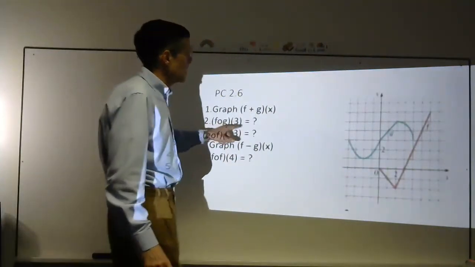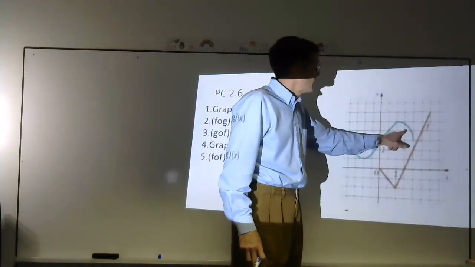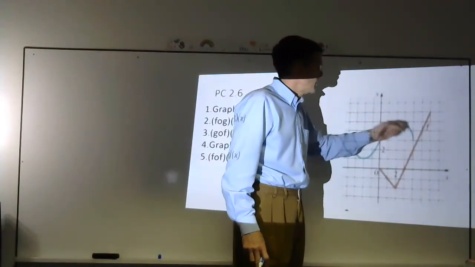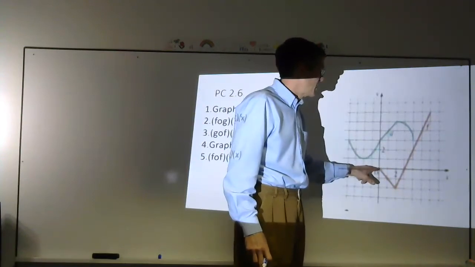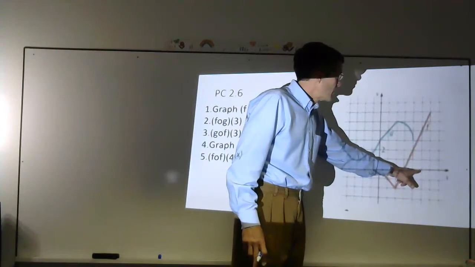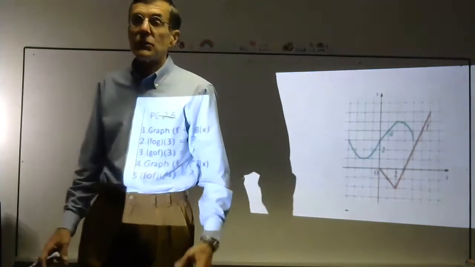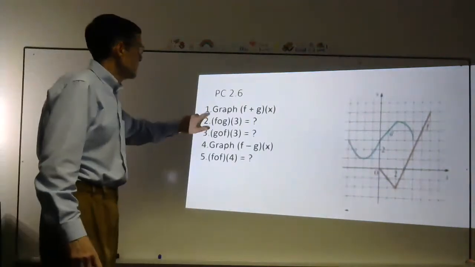Let's do that one more time. You do 3 first into the g function, 1, 2, 3, 4, 4 3/4. Then you take the 4 3/4 and put it into f. 1, 2, 3, 4 3/4 goes up to the red one, 1, 2, 3, and about 3 3/4. So 3.75 for this one.